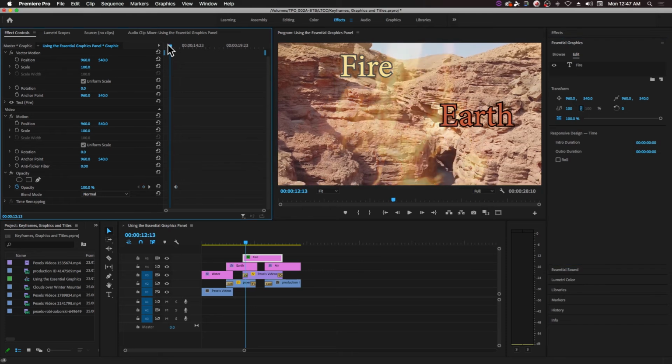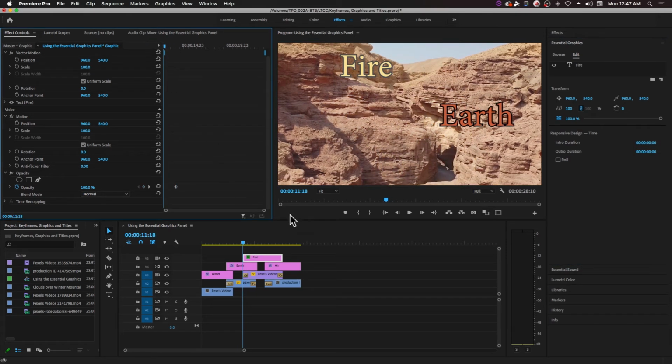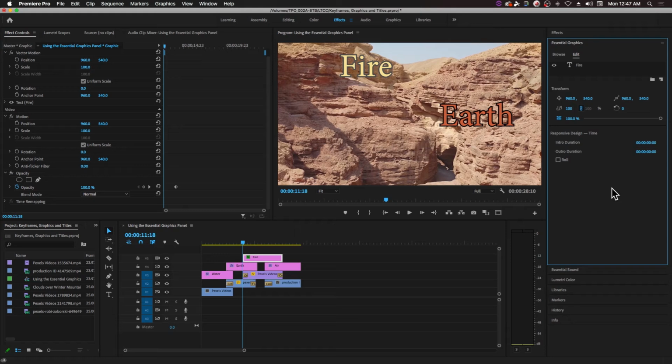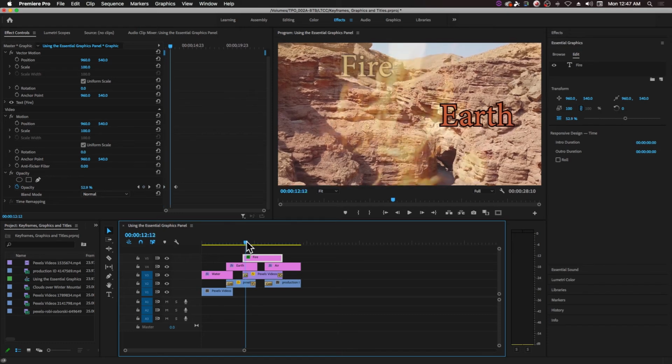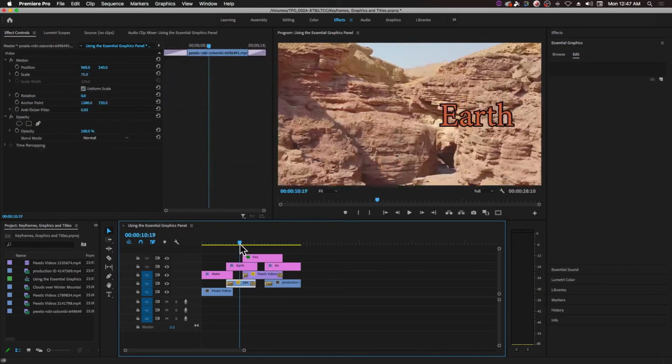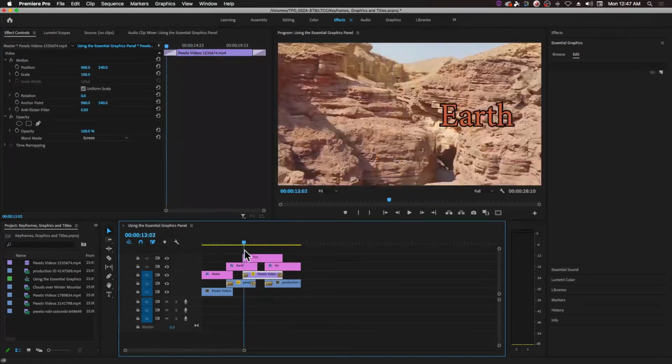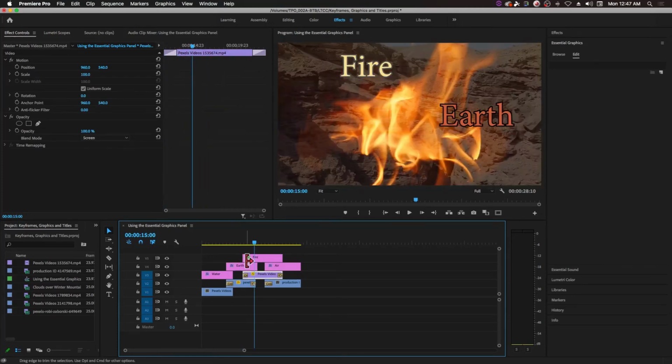And if we were to scroll to the beginning of the clip and come back over here and then change the value down to 0 while this is still enabled, you see that a second keyframe has been made here. And if we scroll forward, we see that the title animates on. Okay, so now we can go ahead and do this for the rest of the titles.